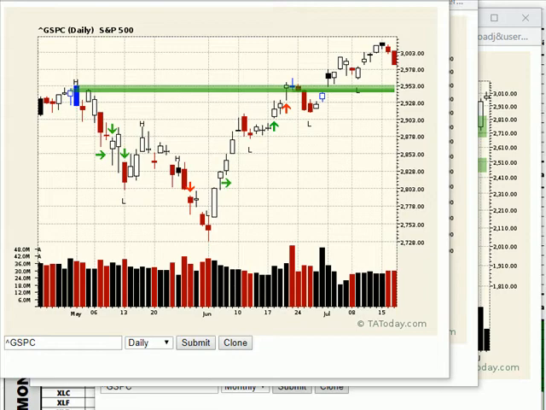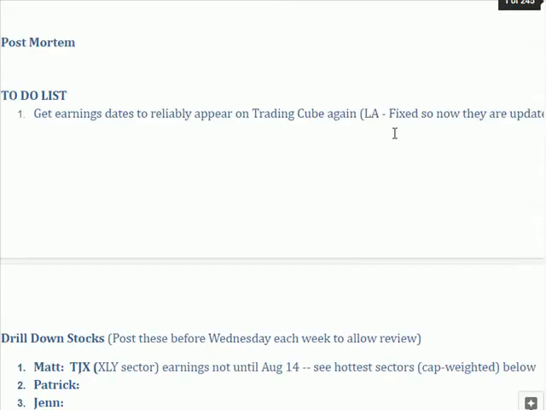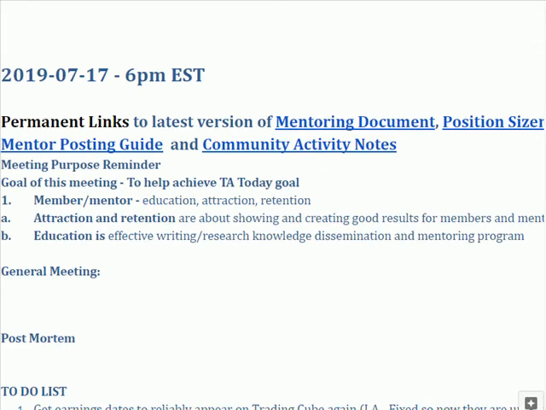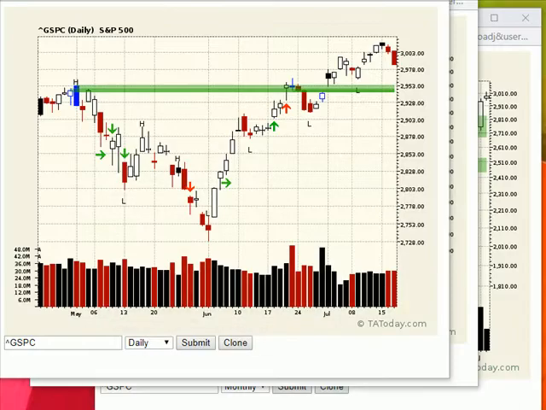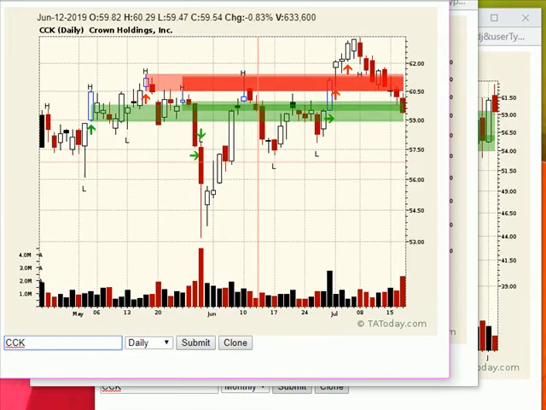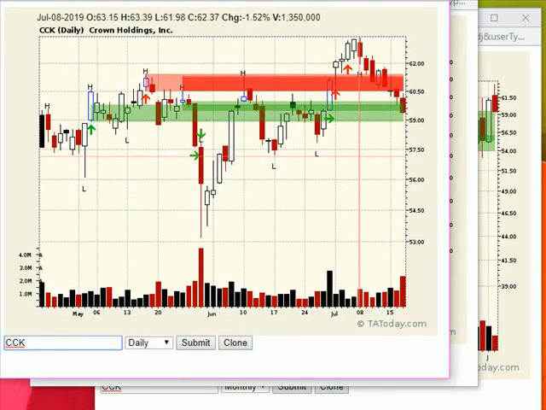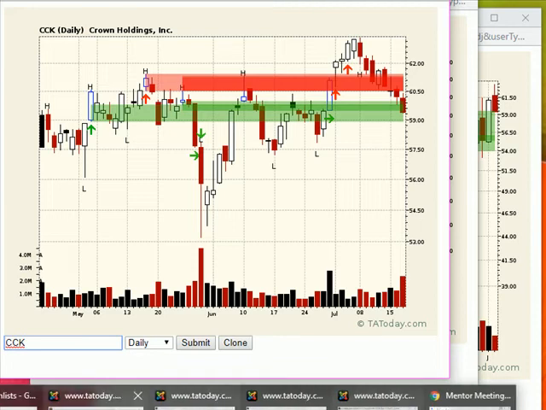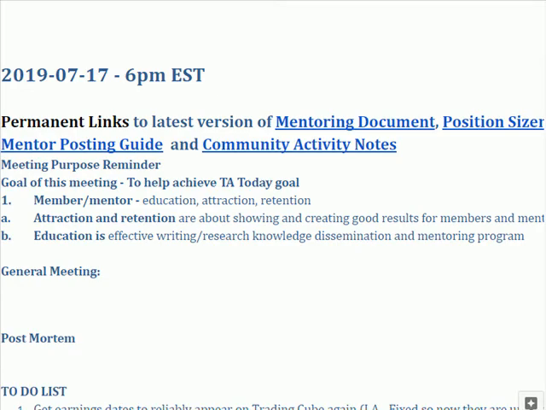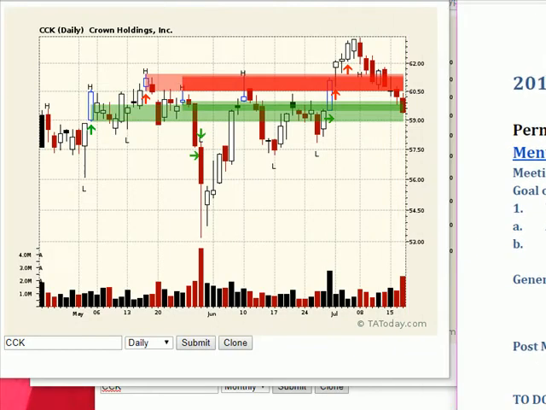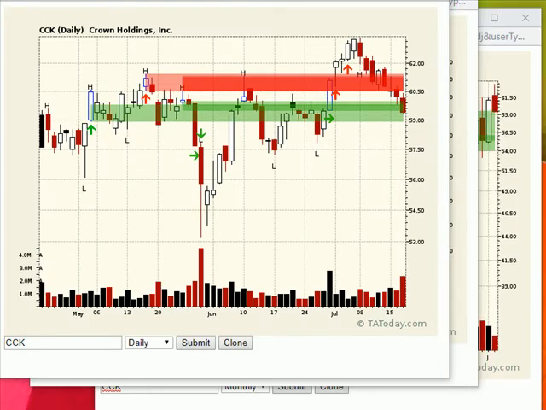Okay, let's go to the individual stocks here. We have some picks that were asked for, so let's pop into those. I'll move this out of the way and we'll just go to this. I'll take them one by one. So the first one here is CCK, Crown Holdings. I think they report earnings pretty soon. Bear with me just a second, let me grab this back and put this to the side somewhere so it doesn't take up the screen, and look at my notes.